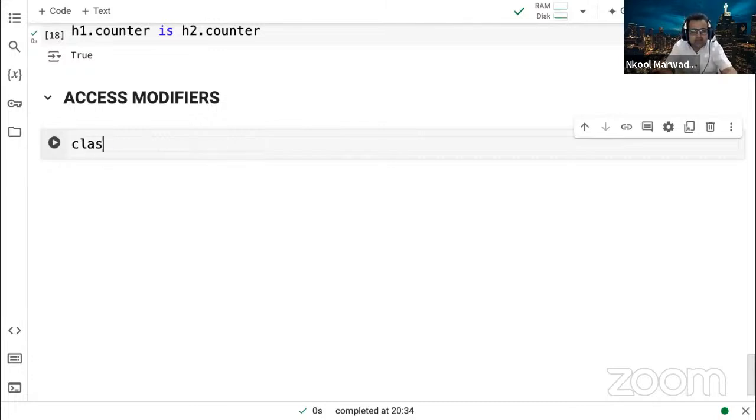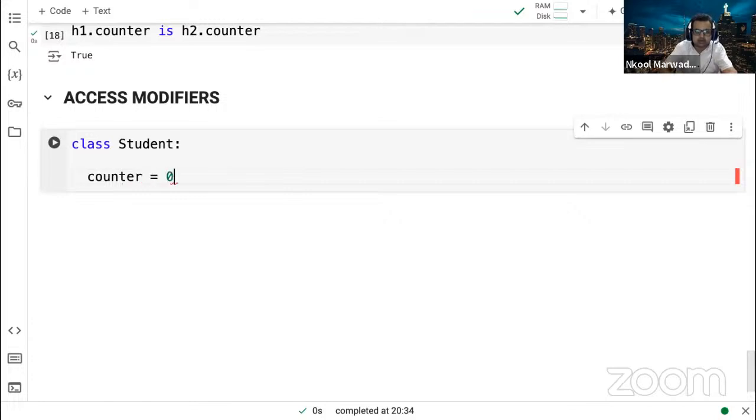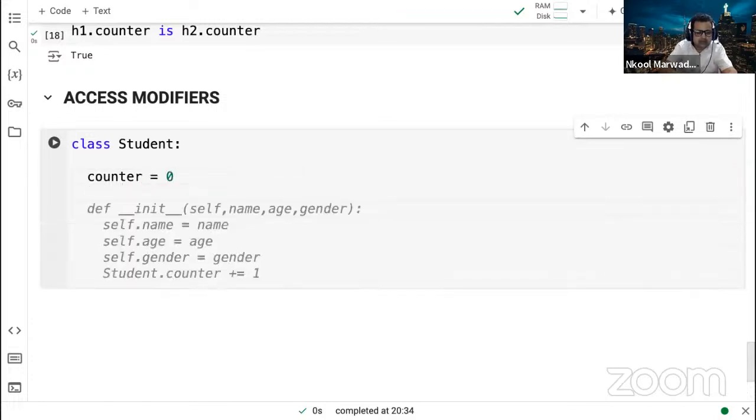So now I am creating a class Student, and this class Student is having a class variable that is the counter, and it is having a constructor in which I am taking the name, age, and gender. And I am also implementing the counter.